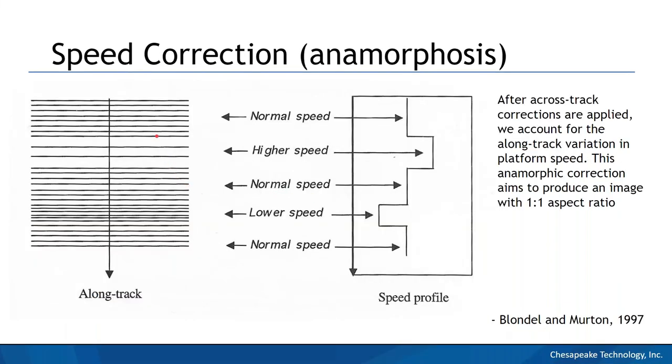As an example, the first thing you need to worry about is your speed through the water. Here on the left we have the along track diagram of our different pings going out. If we're changing speed, or we're in a wavy environment where we're climbing up the wave and then sliding down into the trough again, as the speed increases and decreases, you're changing the ping spacing. And this is very obvious in side scan surveys.